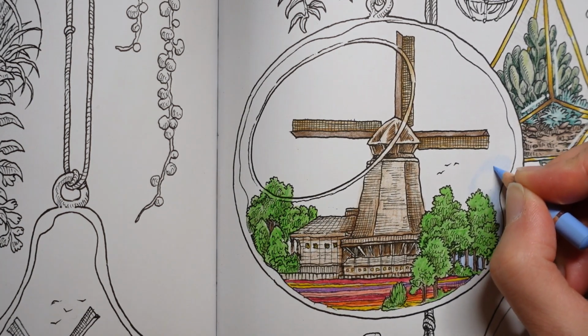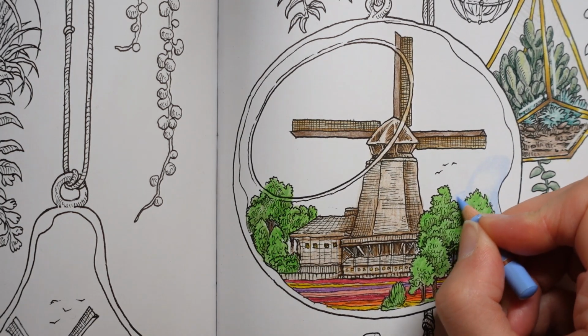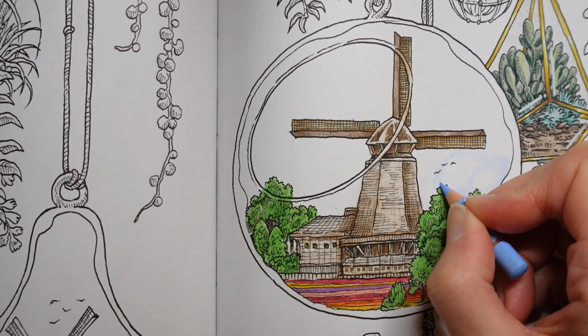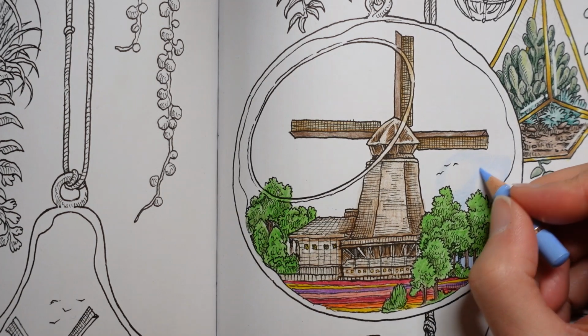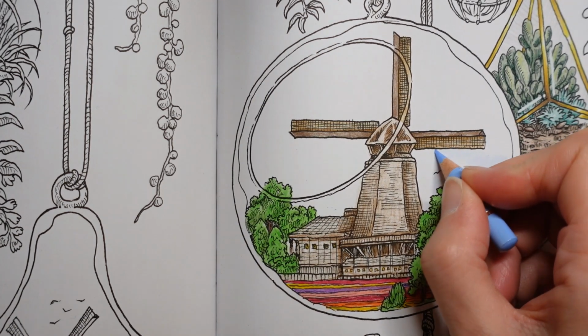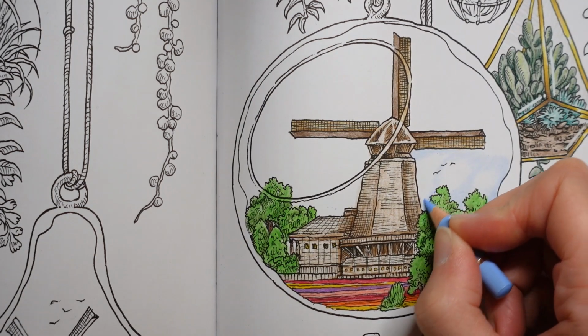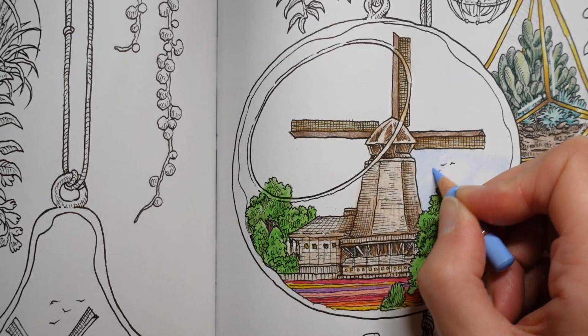And leave a space. We don't want it to look too round. And then we'll go along and we'll leave another bit of a space here where these birds are. We don't want it to look a bit strange, it does at the moment. And I'm going to colour in all this blue and then go back to those strange areas and see if I can make them look a bit better.